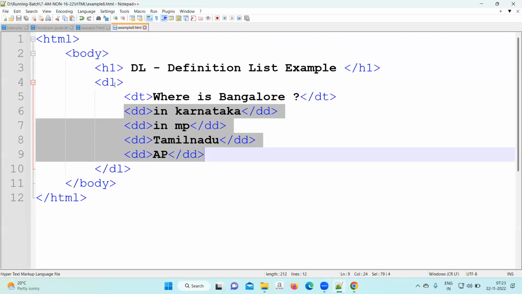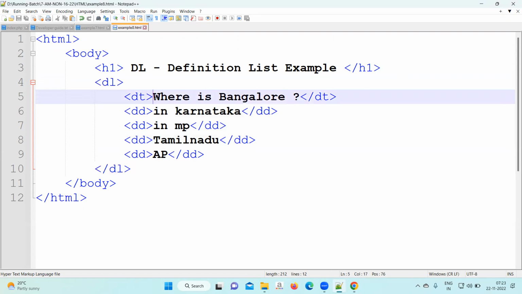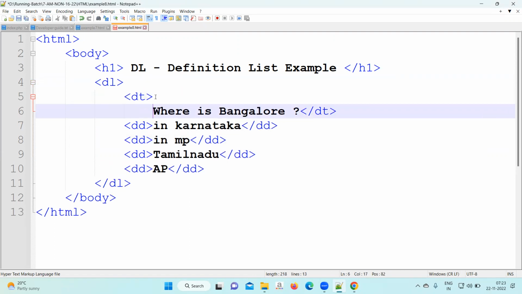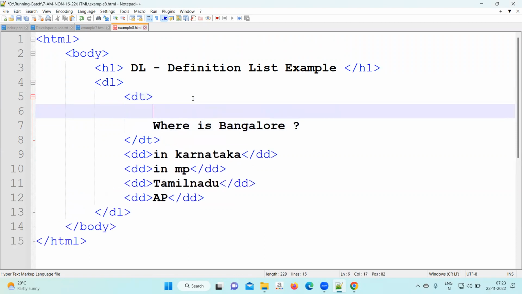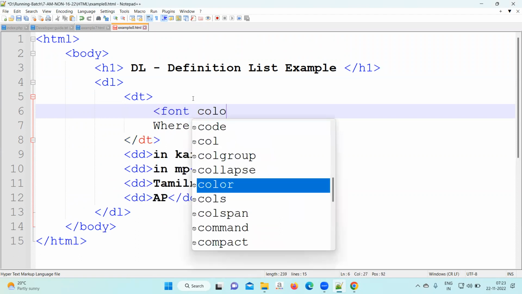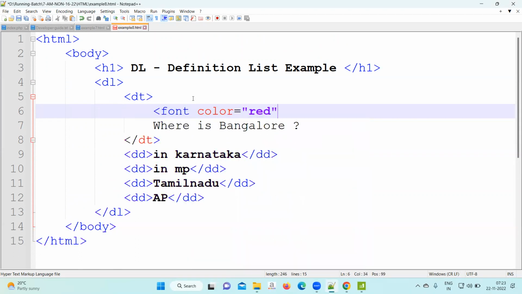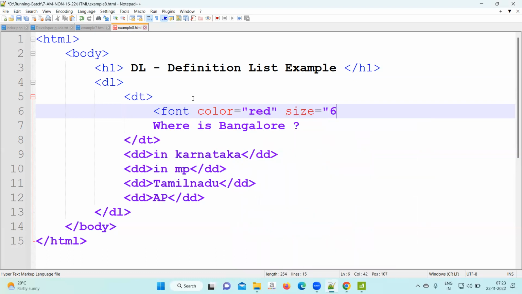Next, we can apply some color combination. The question should come in a big font size in a different color, and the answer should be normal text. You will be using the font tag here. Inside the DT, we can use the font tag with color equal to red and size equal to 1 to 7.